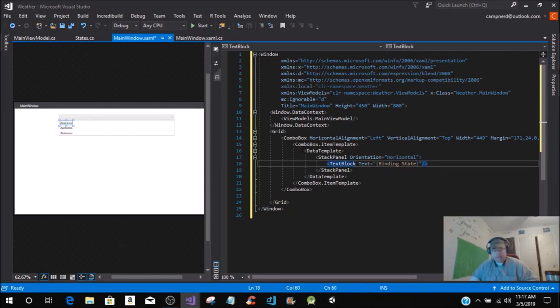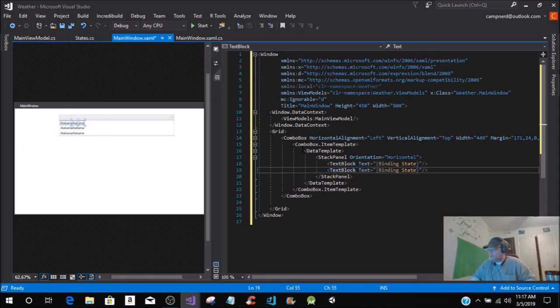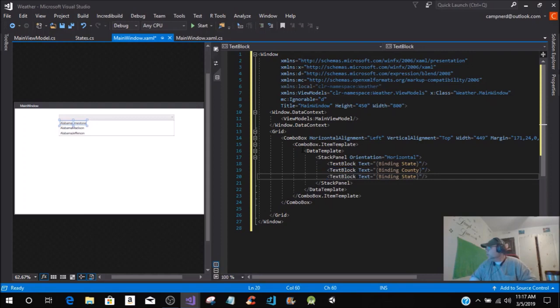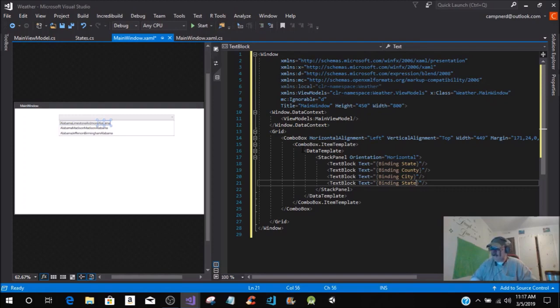All right, now to make this very, very simple, you are just going to highlight that. You're going to come down, and with the state, you are going to put county, and then you are going to add the city, and then you are going to add the zip code, like so. Now we have everything finished, but we're just going to space it out a little bit.